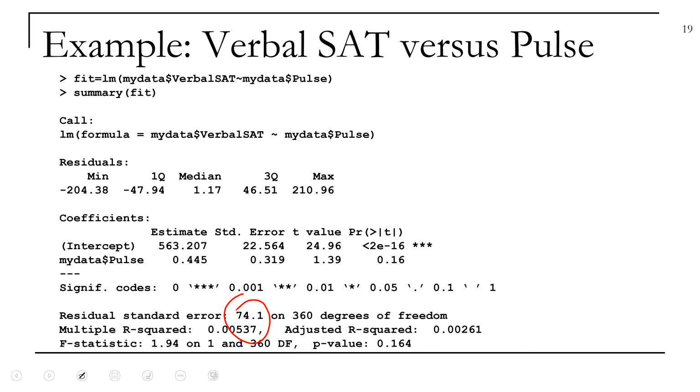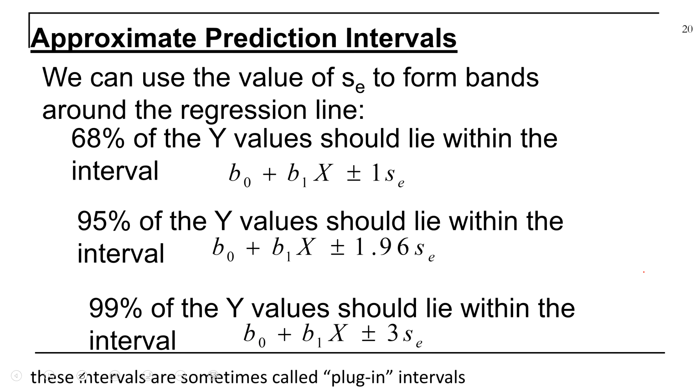What does it mean for S sub e to be a large number or a small number? In general, we want S sub e to be a lot less than S sub y. This is the inherent variation in Y. This is the noise. After we use X to explain what's going on, this is the leftover noise. This is how much is not being explained. We want that to be really small. 0 would be perfect. It's generally not going to be 0. But it's telling us how good our model fit is.